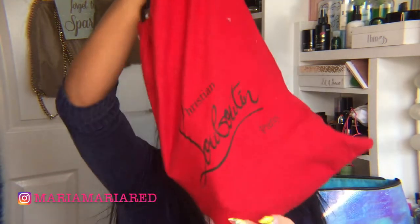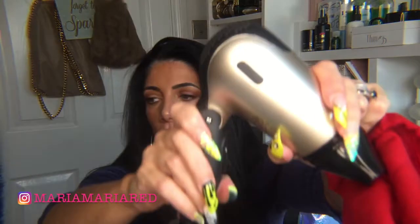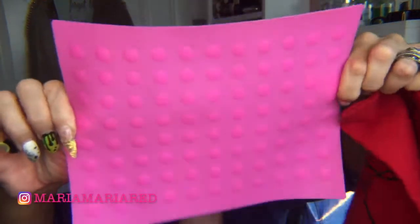All my hair stuff goes in one of my old Louboutin shoe bags. Inside I have my two-in-one straighteners and tong — so I only have to take one item whether I want straight or curly hair. Also in there: my travel hairdryer which folds down, a heat glove, and one of these silicone mats you can plop on any surface. Hotels never seem to put the plug near the mirror, so the mat means I can work anywhere regardless of where the plug is.